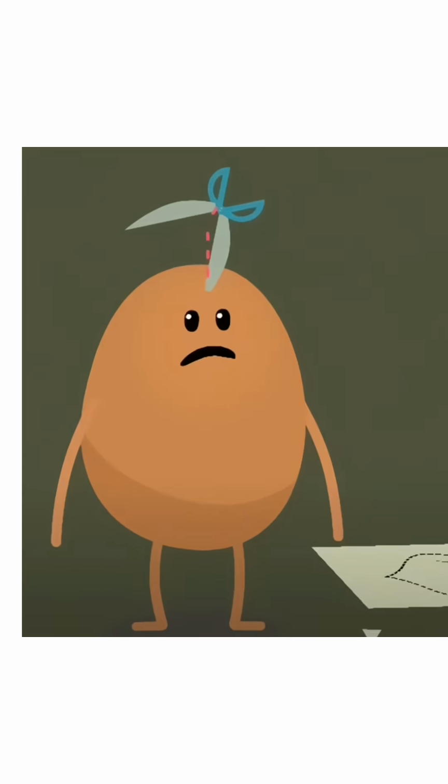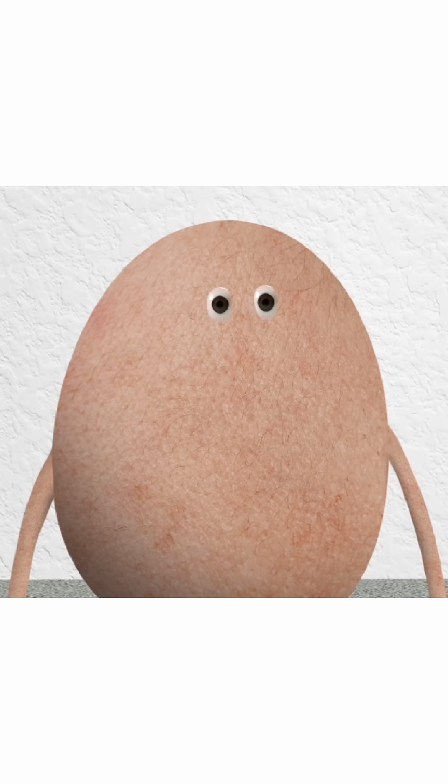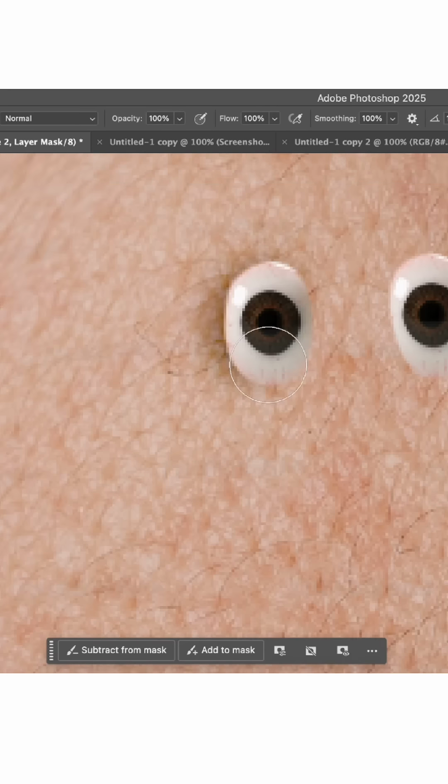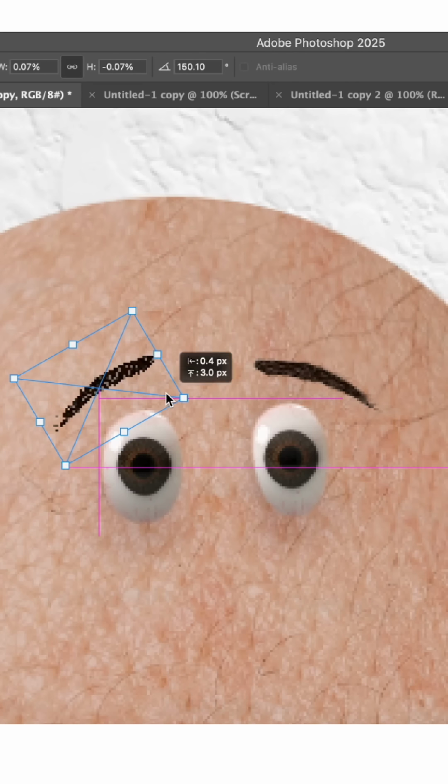And the next step was to recreate the face. So I traced over the mouth and eyes, and then added a realistic eyeball on each side. But this looked insanely cursed, so I looked at some other eyeballs for reference, and then tried to make it look a little bit more normal. Keyword tried. After that, I thought it would be funny to add some eyebrows, so I added some eyebrows. But I want to get to the blood.